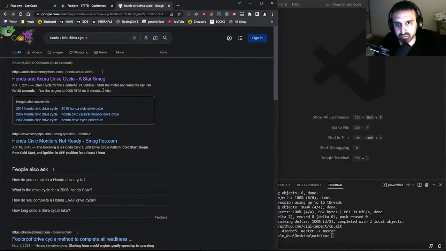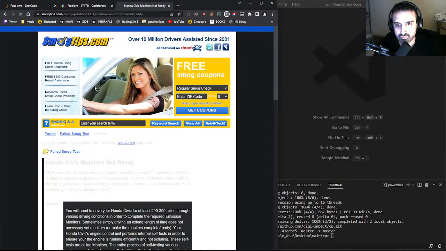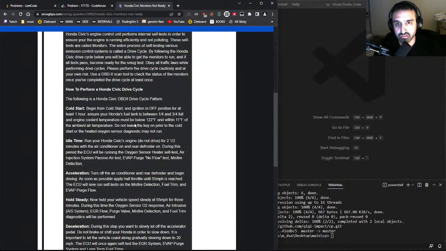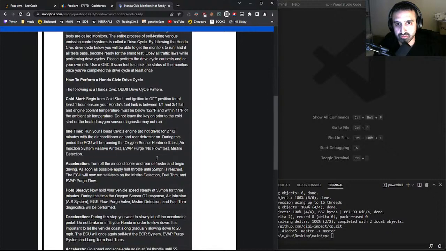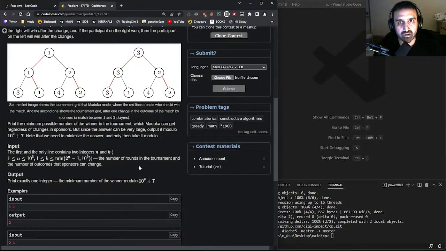Everybody has a different method. Cold start, ignition in off position, run the engine, turn off the air conditioner, and then begin driving 55 miles. I don't know. Everybody has a different method. Oh, you've had that issue with your Honda Accord. Jesus fucking Christ. How long did it take for you to get it? I used to have an Accord, but in Minnesota where we didn't have to do smog. How many miles did you have to put in, or what the fuck? Buy a box with wheels and pick up Betsimp? Yeah, I don't know.